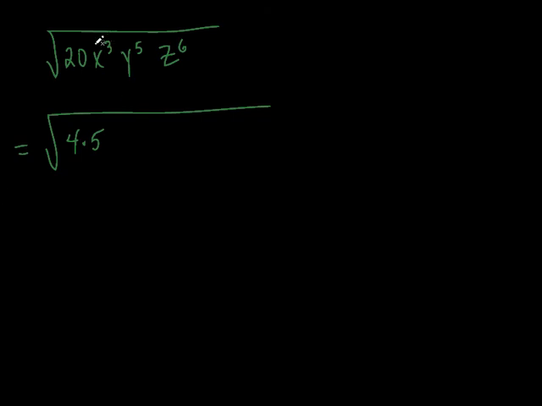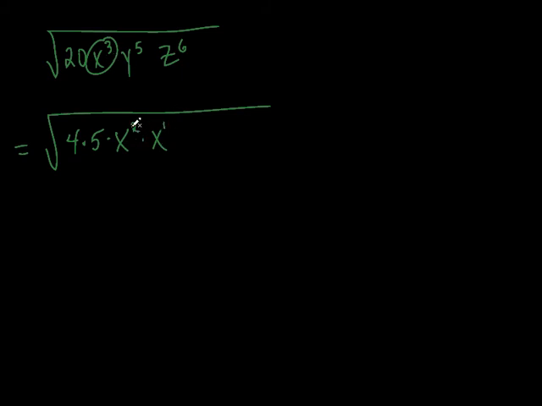Now look at this. Watch very carefully. It's not really a trick, but kind of a trick to do with this. X cubed, this is an odd number right here, okay? What I want to do is I want to break it down so that I have x to an even power. So watch what I'm going to do. I'm just going to do it. I'm going to write it as x squared times x. Remember, that's x to the first. That's x to the third, isn't it?